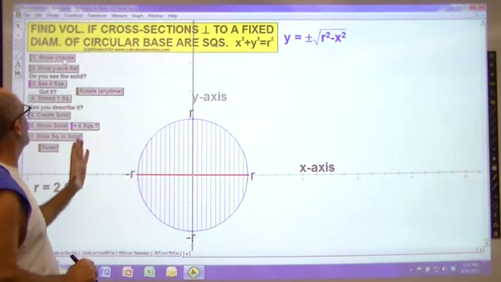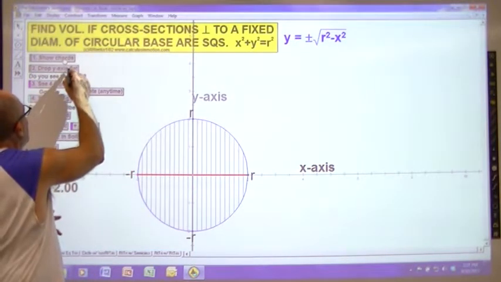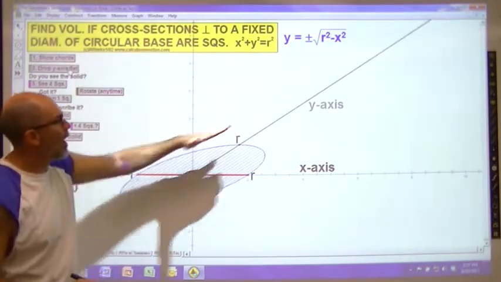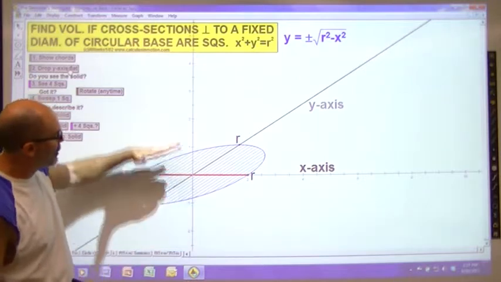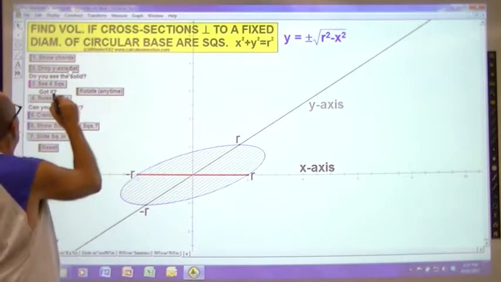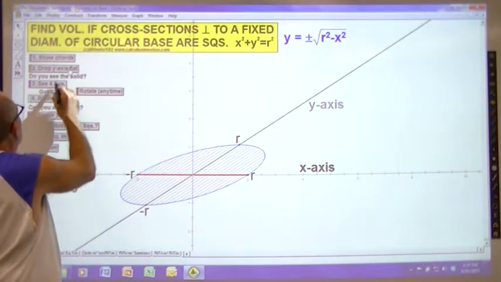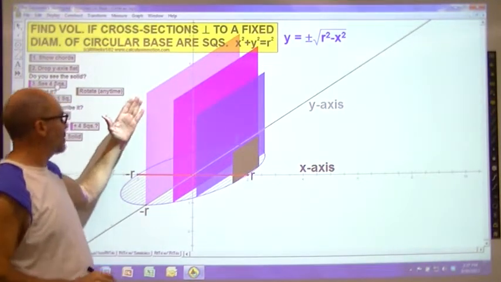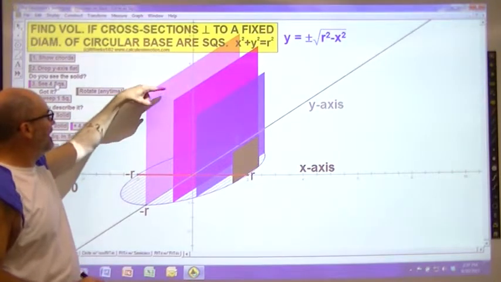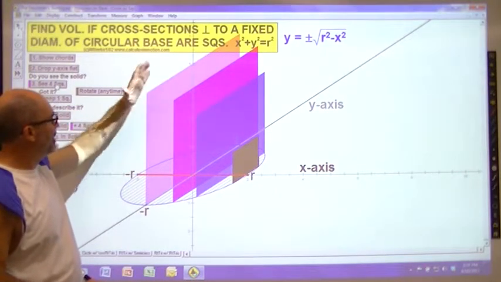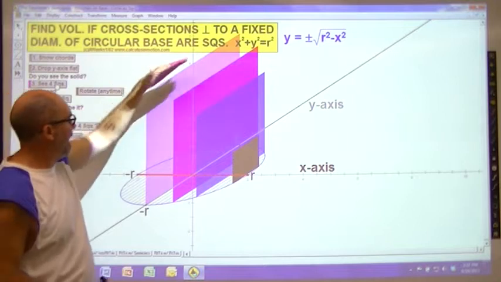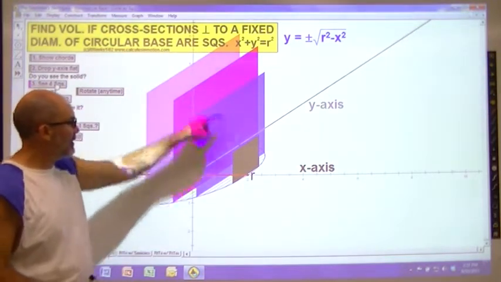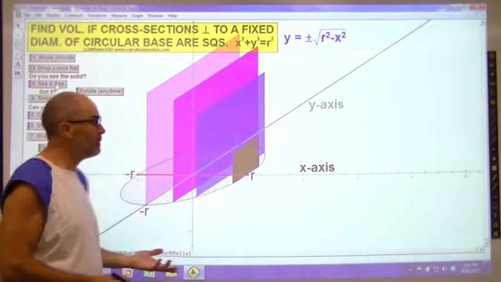So in order to look at their height, we're going to drop the y-axis flat, and now you're going to see that our squares are going to stick up from our circle. So here is a sample of squares. Here's 4 of them. So you see the lightest color is in the back, and it's the largest square. And as you get your squares closer and closer to the edge, they get smaller and smaller.